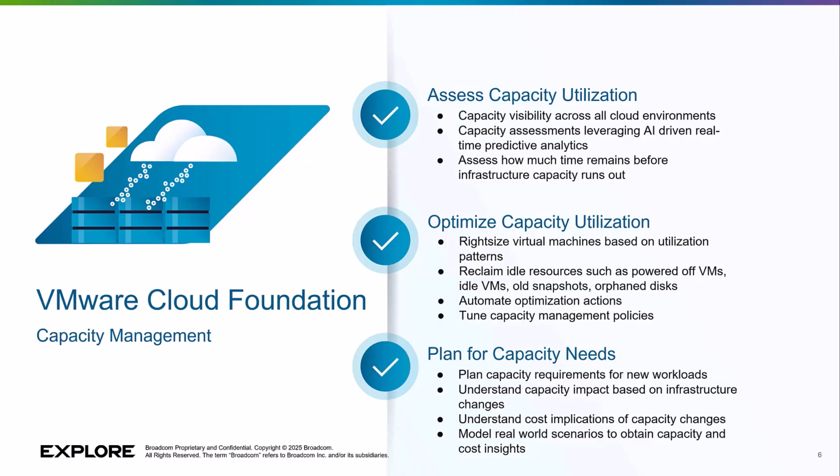And then when you get to that final phase, you're able to plan for your future capacity needs, right? You're able to forecast capacity for new workloads. You're able to model infrastructure changes. You're able to analyze any cost implications. And you're able to do this with its what-if planning scenario feature. We're going to be looking at that in a little bit more detail later.